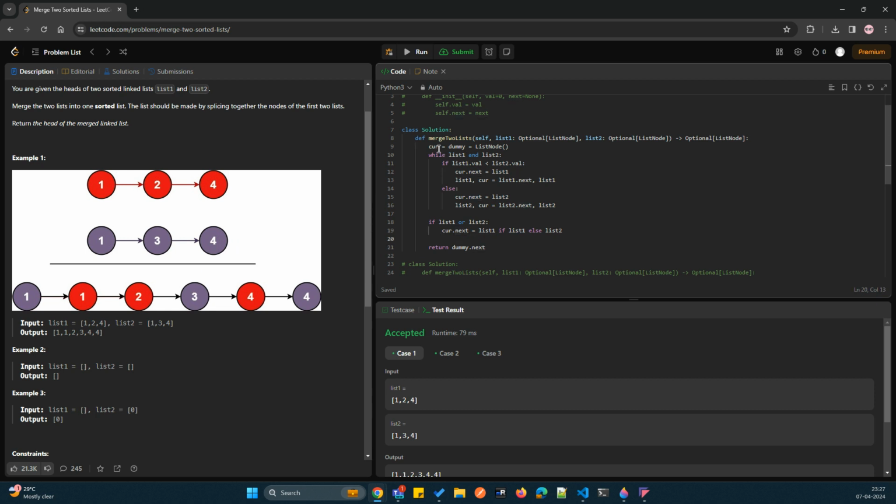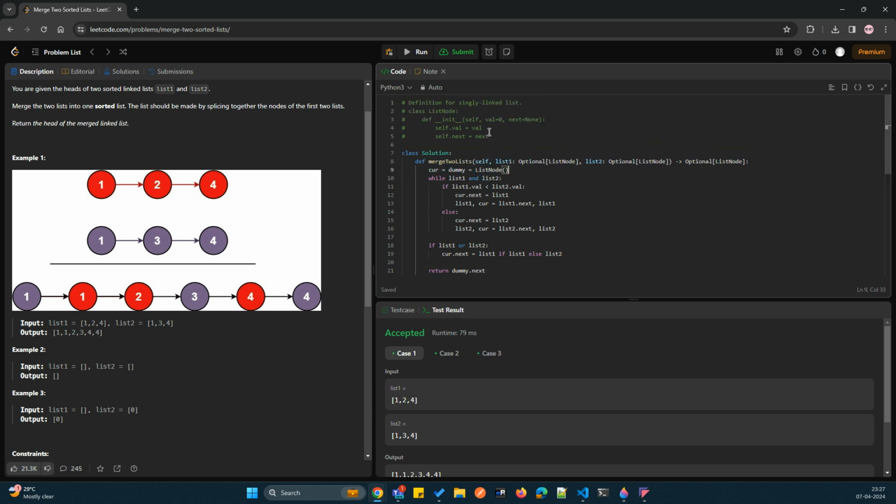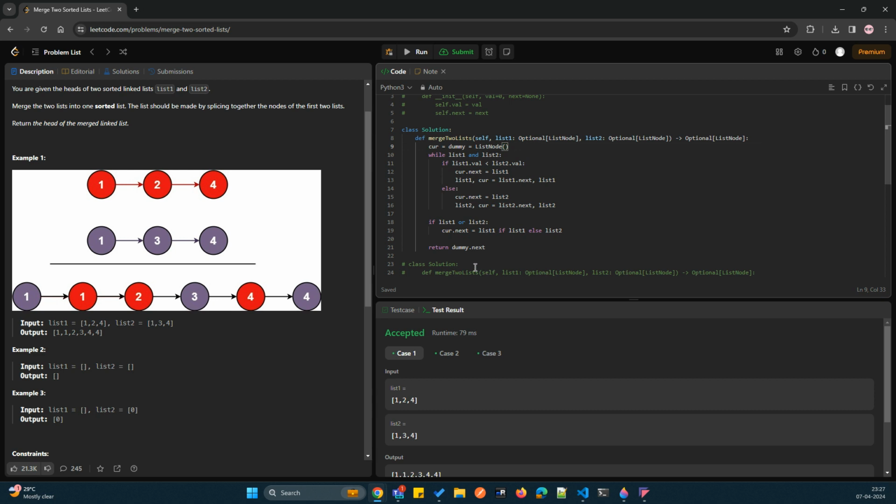And also, as they're asking for a head node, right, this is a dummy node we started with, but this does not hold any actual value. This just holds a value 0, correct? By default it is 0. We don't want this, but we want whatever the values we want start from the next one. So that's why we'll have to return dummy node next. That will be the head of the merged linked list. That's it. Yeah, thank you.